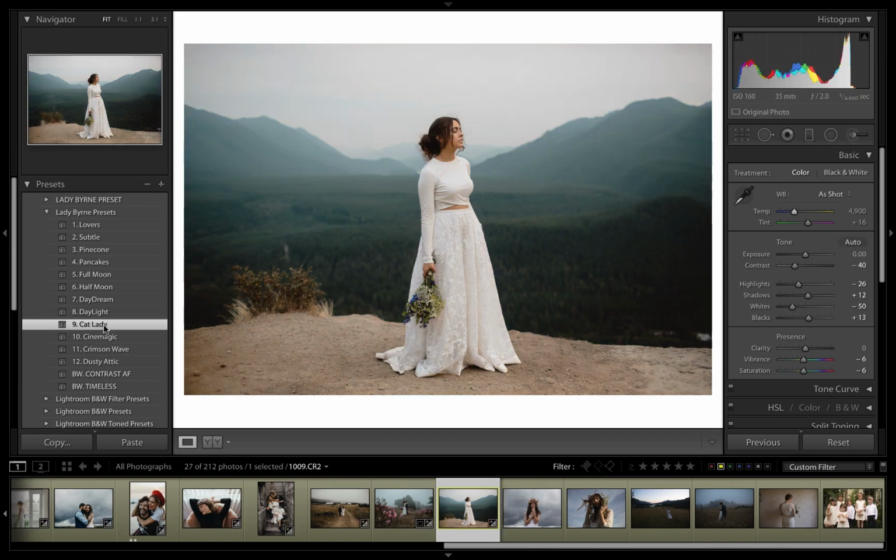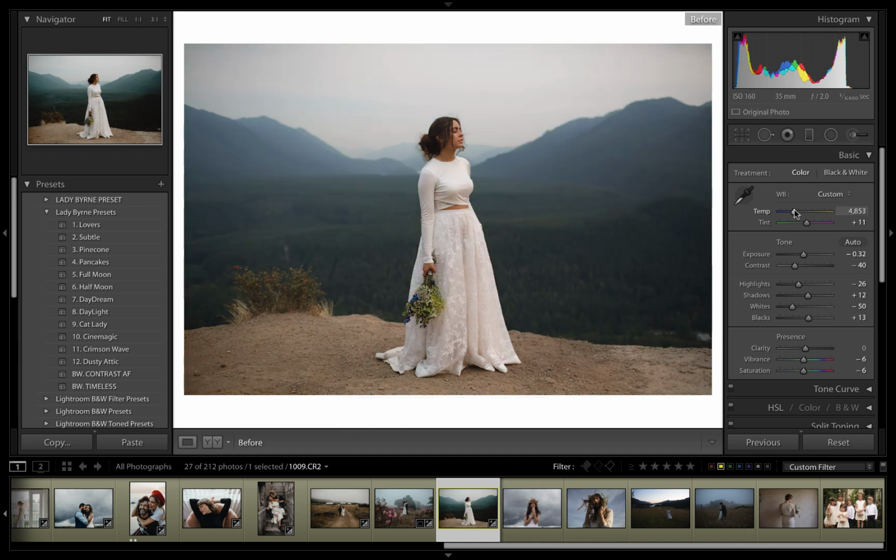I think Cat Lady looks really good on mountains and mountain ranges, just like that classic PNW color in the greens. Before, after, and it's kind of hard to tell, but this one I think has quite a bit of magenta in it. So let me move this back. Magenta was right there. Let's move tint back just a little bit. Play with this temp, see what we got. Bring that down. Before, after, like that.